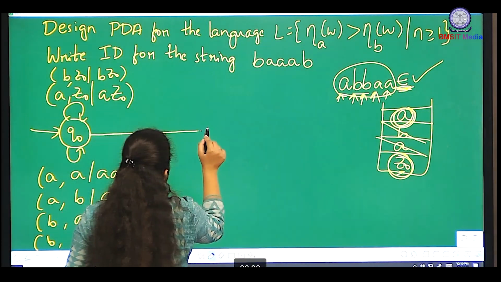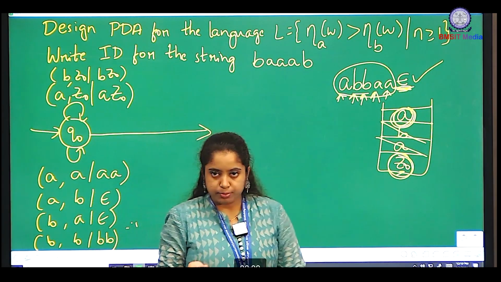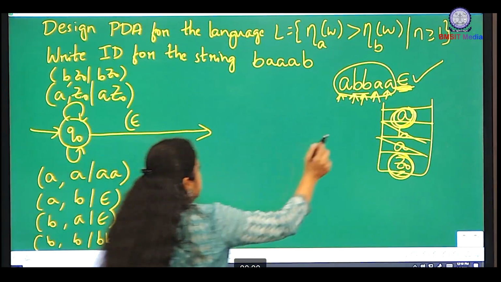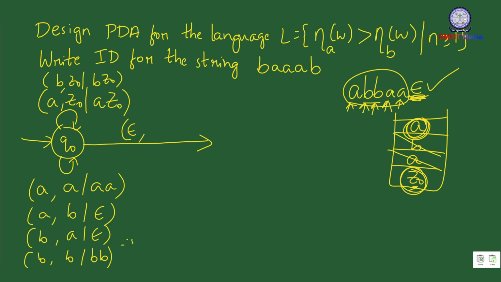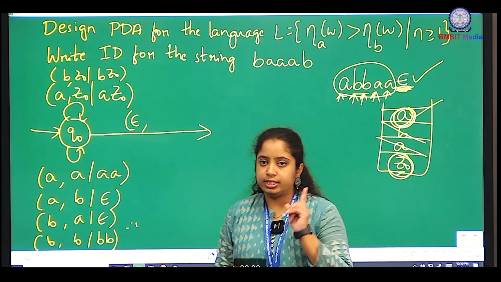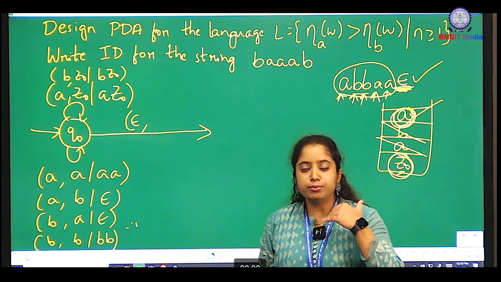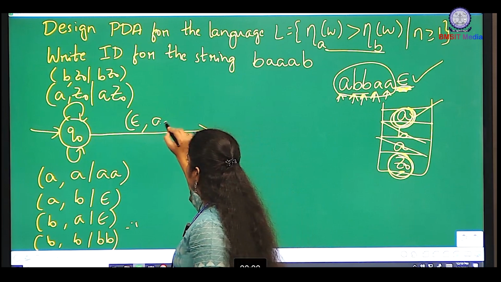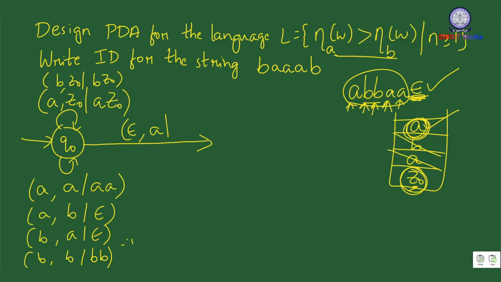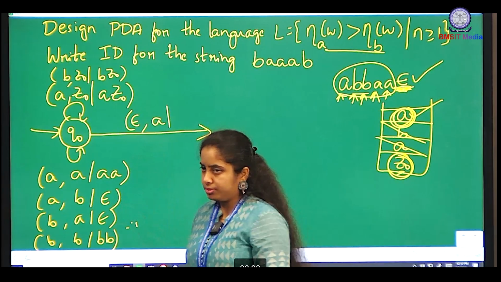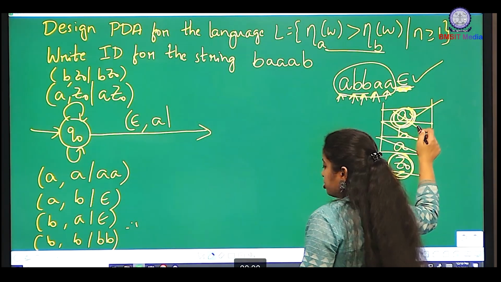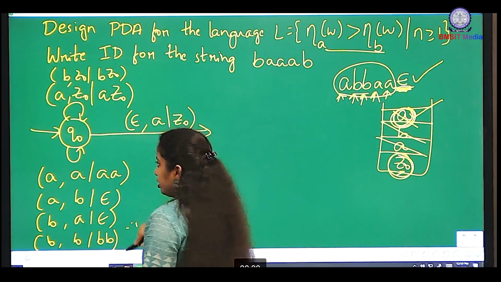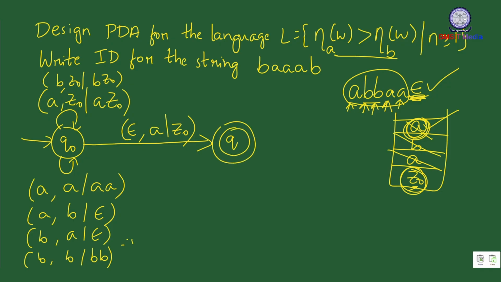So, Q naught, now you will change the state because you need to reach the final state. So, Q naught, if the end of the string is epsilon and what is there on the stack? At least one A should be there extra, because the number of A's should be extra in the language. So, A should be in the stack and what do you perform? Nothing. You need not perform a pop operation or a push operation. You simply keep it as Z0 and you reach the final state Q1.